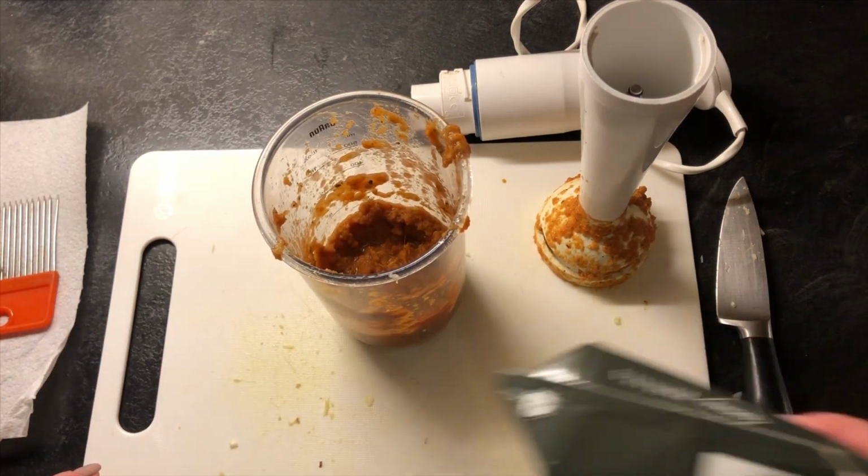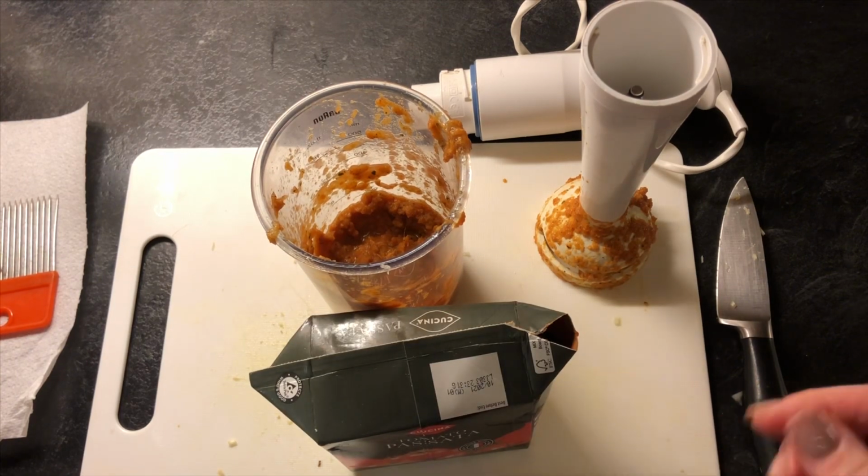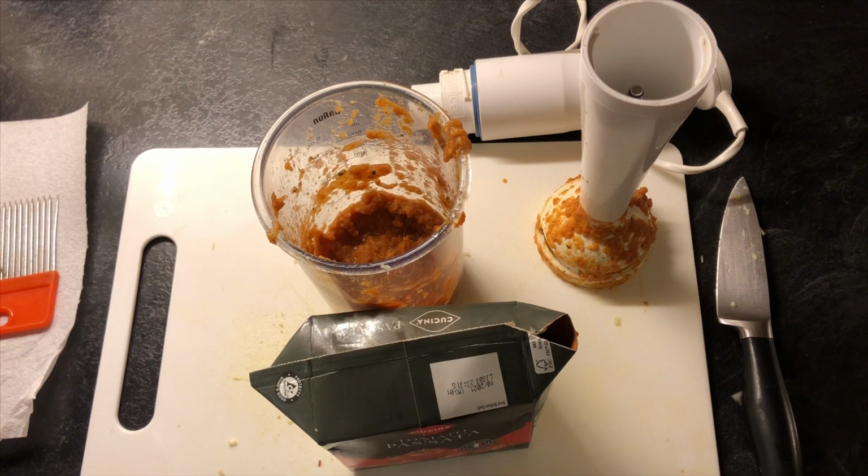Then we're going to be adding a little bit more of our passata, tasting it just for a little bit of extra curry powder if it's required. And then once our tikka is finished in the oven, we're going to be adding that to the masala to make our chicken tikka masala sauce. And in the meantime, we will have had some rice boiling on the pan as well.